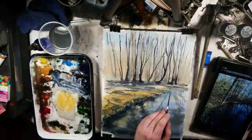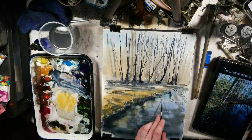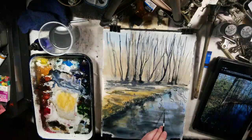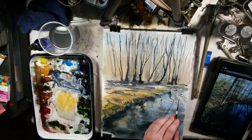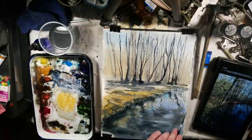We can still bring in this. Yeah, so we're still wet here for shadows. I'm just going to dance this across the top. Let them start and end. I really don't want that guy to be so concentrated right there or here, but we might have to live with it. We can use the side for that textured effect if the area is dry. Doesn't seem like it's dry enough for that yet.